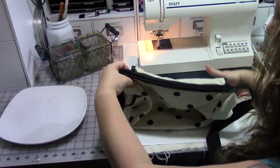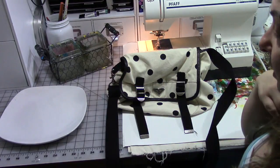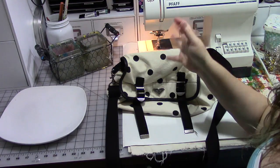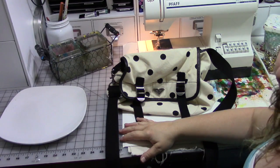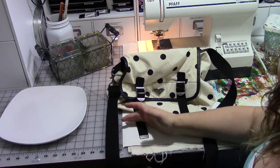So there you go. I hope that gives you some ideas of what you can do. And we will be doing more with zippers and buttonholes, which I hate, in future episodes. But if there's anything else you'd like to see on Sewing 101, let me know.